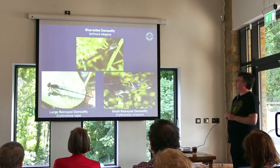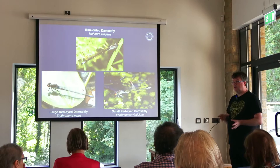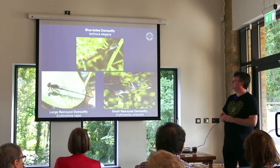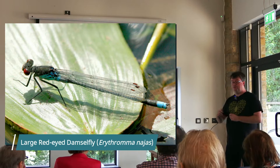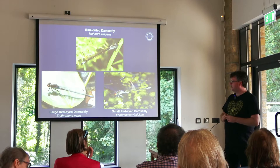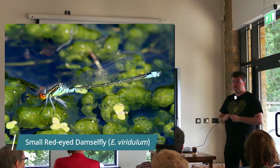You'll find blue-tailed damselflies on pretty much everywhere — on any decent bit of waterway. They tend to prefer slower-moving water or ponds, and you'll find them in vegetation by the shoreline or sometimes in long grass in meadows. The two red-eyed damselflies are relatively new to the area. The large red-eyed damselfly became established over at Treeton Dyke in the east of our region about five years ago; the small red-eyed damselfly has only been established in the last three years or so.